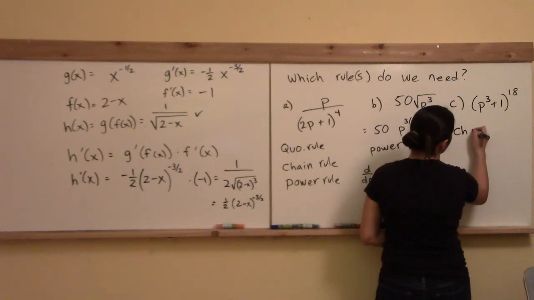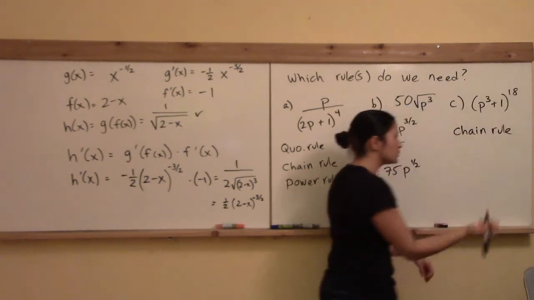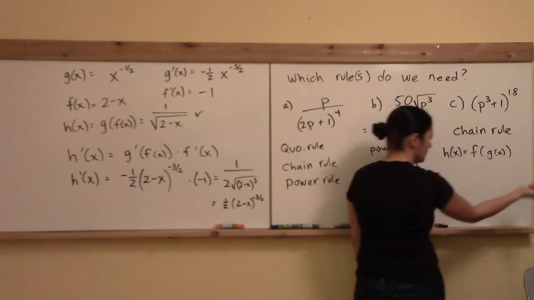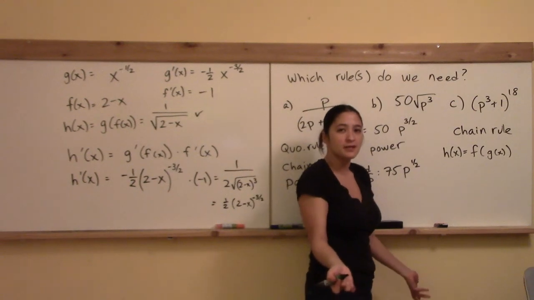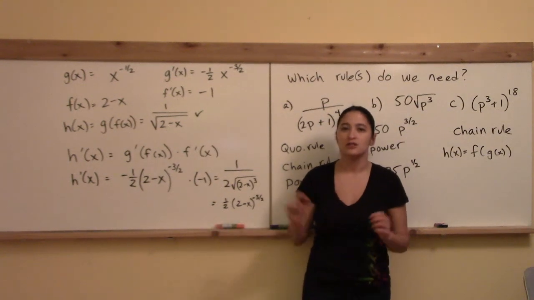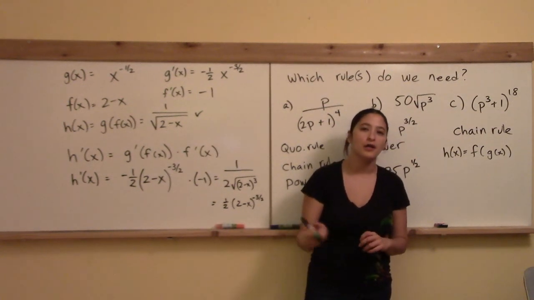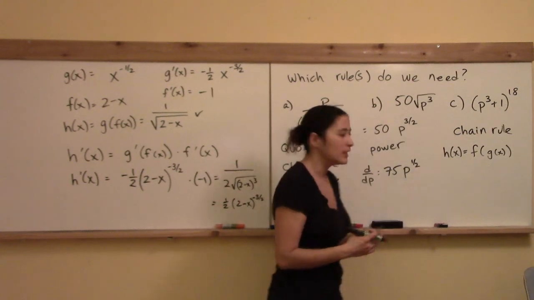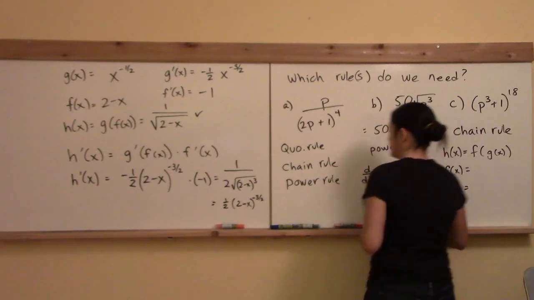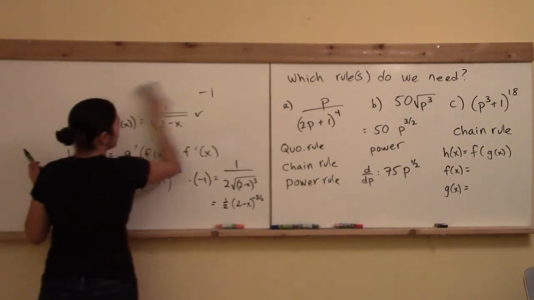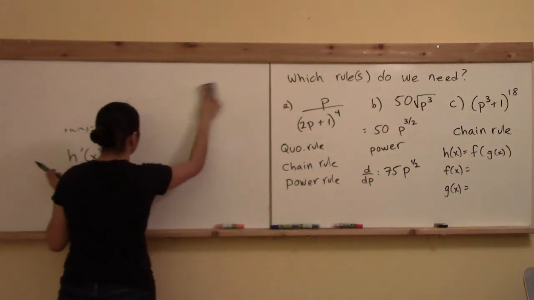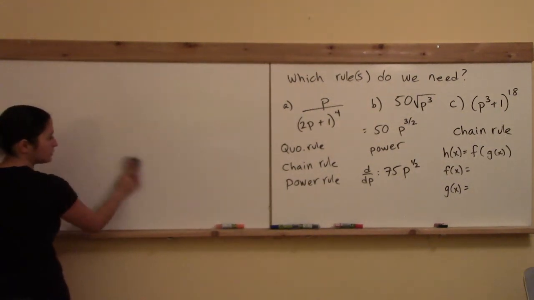Really what I'm going to see this one as is a chain rule. Okay, this is a chain rule. And let's go back to the original way, f of g of x, which you may see it stated elsewhere, where the outside function is f and the inside function is g. Remember, it's interchangeable. I can work it one way, I can work it the other way. Just keep track of which one you're calling the outer and which one you're calling the inner function. Okay? So go ahead and define the outer function f and the inner function g here. And let's start with C because that's a little bit easier. In A, you can see we're going to have to use pretty much all our rules we've learned so far. So we will tackle A last.